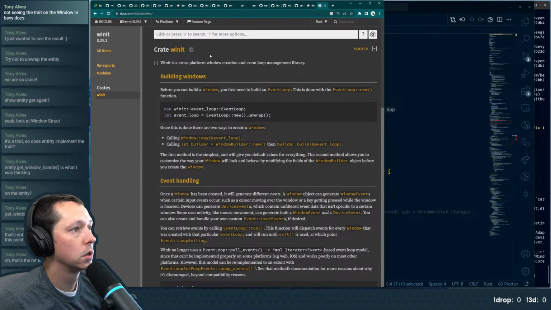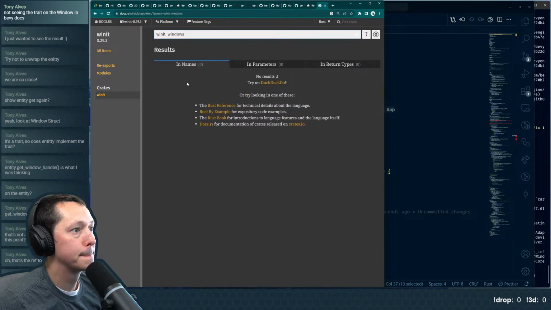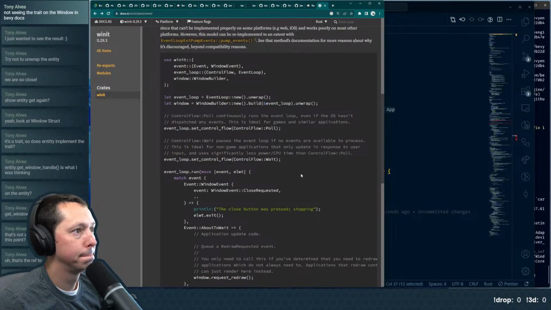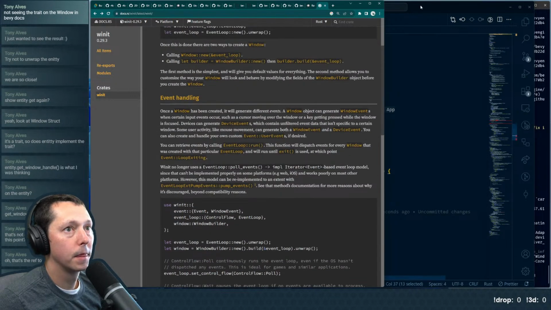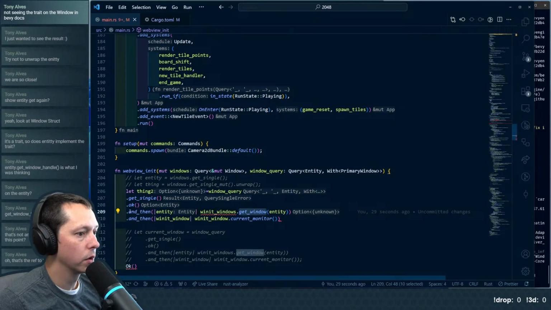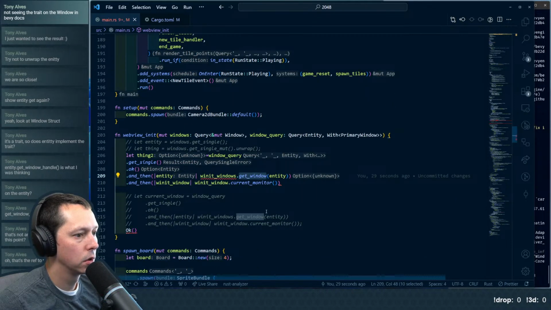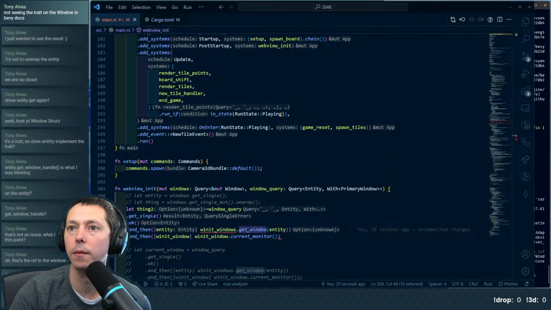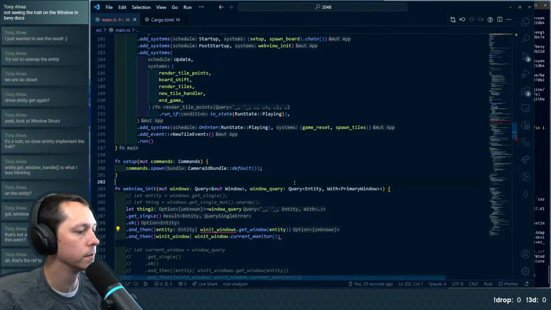Winit, Rust. Let's try searching for get window. Yeah, get single. We were saying get window handle. Okay, that's what we were trying to look for before, right?